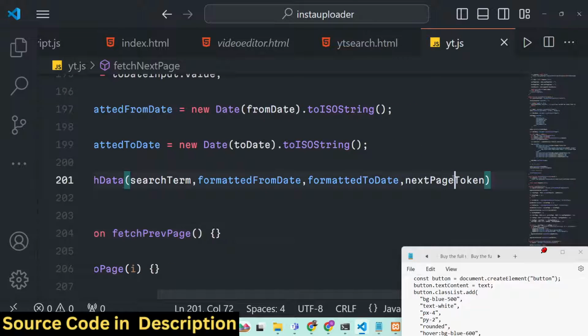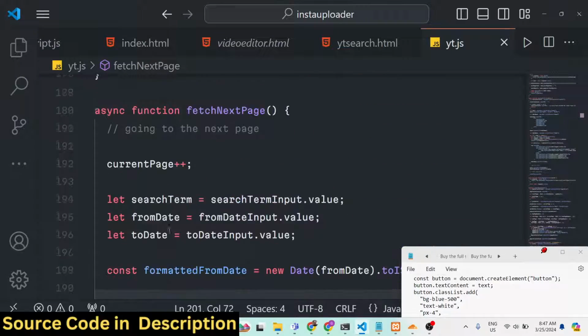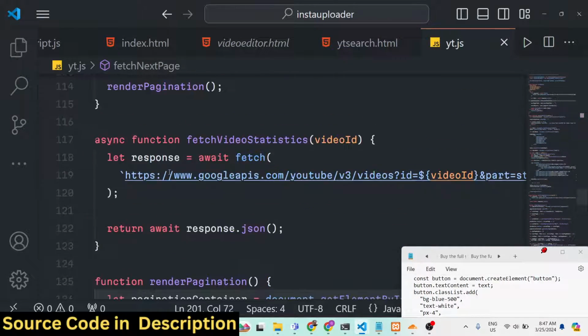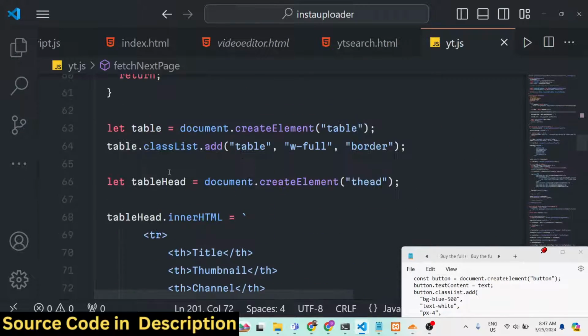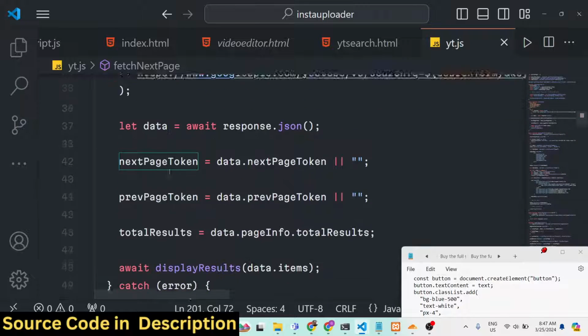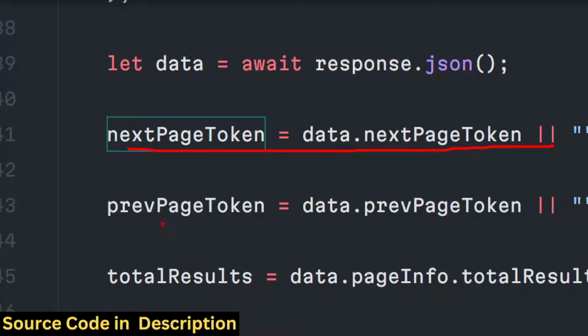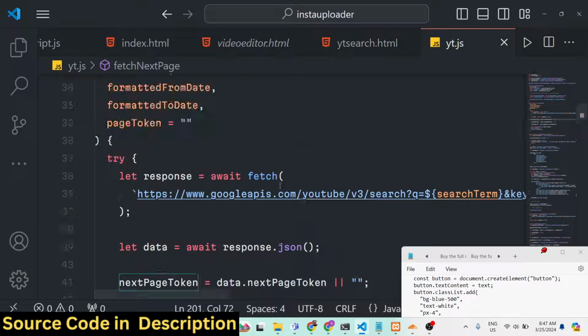This next page token, guys, if you are confused about it, we are already storing it as we get the data for the very first time. If you see earlier on, we store all these variables, next page token is data dot next page token. So you just need to store it the first time, and then it will automatically call the same function again and again.